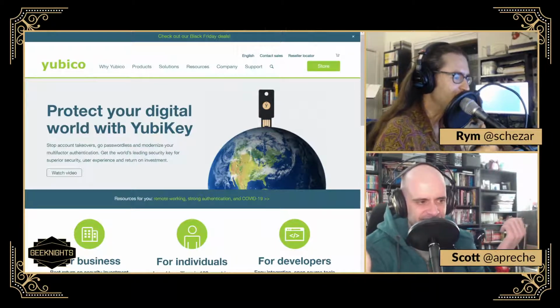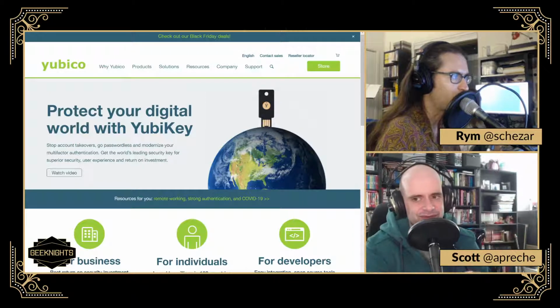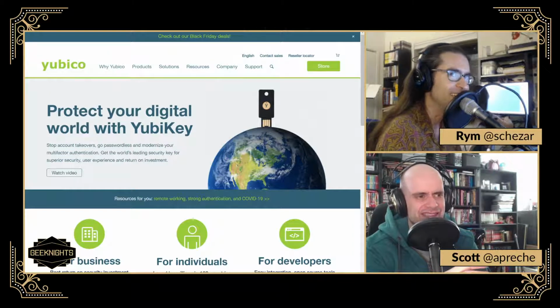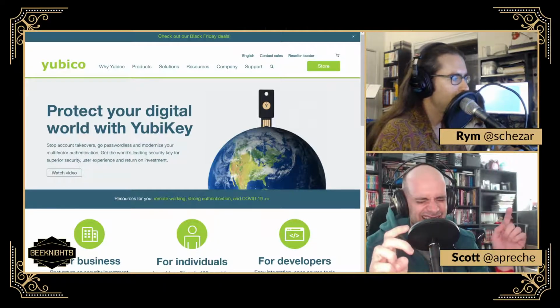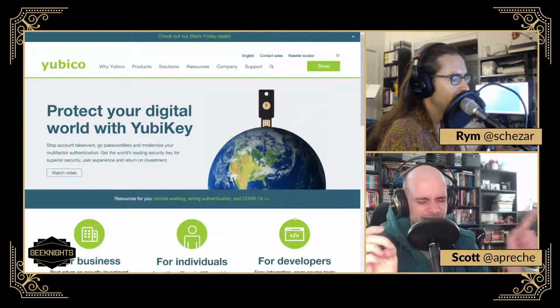Yep. Even better. You know what I set up? A bunch of sites support this now, way more than used to, using the key itself directly. Yes, exactly. You can also, what's it called? What I did is when I was setting up all the keys, I actually bought 2 YubiKeys.